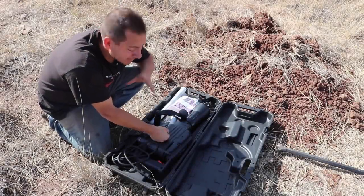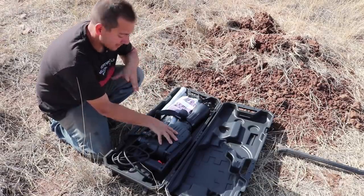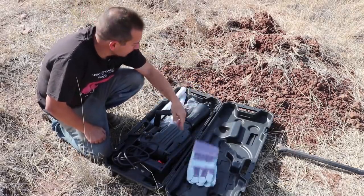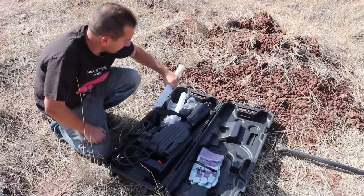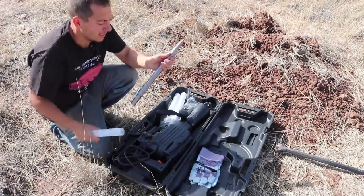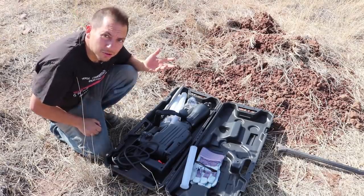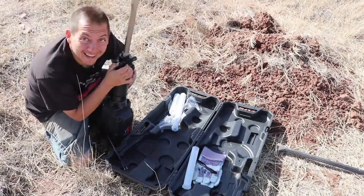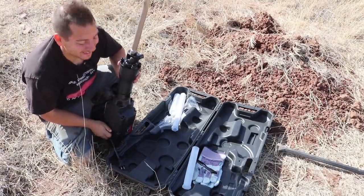Now the cool thing about this, it comes with everything you need to get going. You gotta fill it with oil beforehand. It's got a little tube for oil, but it's also got some safety gloves, some safety glasses, comes with a couple of chisel pieces, all the tools you need for maintenance. So I'm just gonna insert the chisel bit, and I think it's ready to go. Let's put this thing to the test.